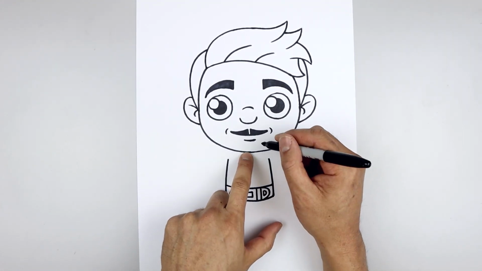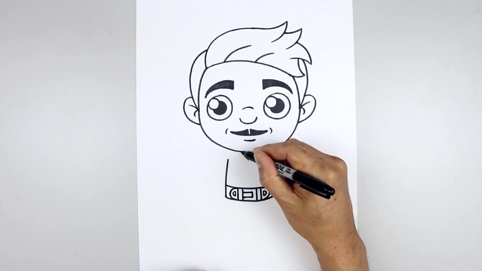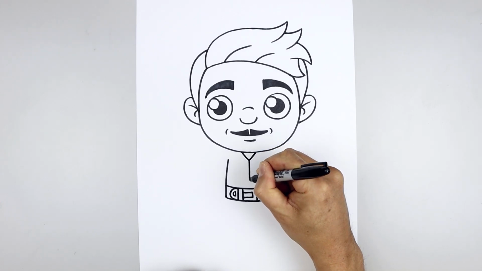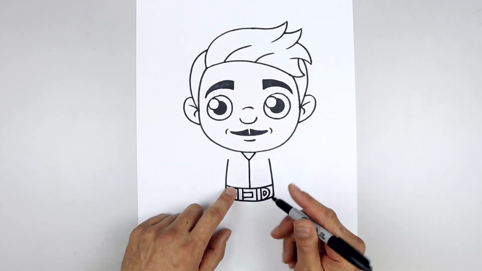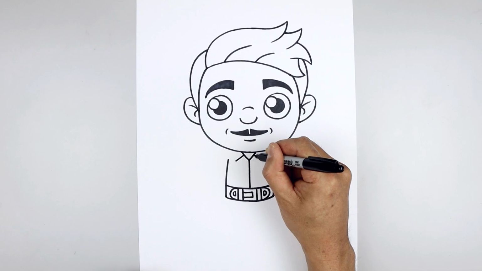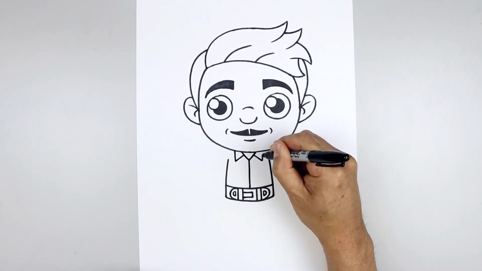Let's go back up underneath the chin, step down, start with a point. Draw two straight angle lines going out towards the side. From the bottom, draw a straight line coming down towards the buckle. And then we'll add in the collar. On the top left, step down, angle down and out on both sides. And we'll pull that straight up underneath the head.